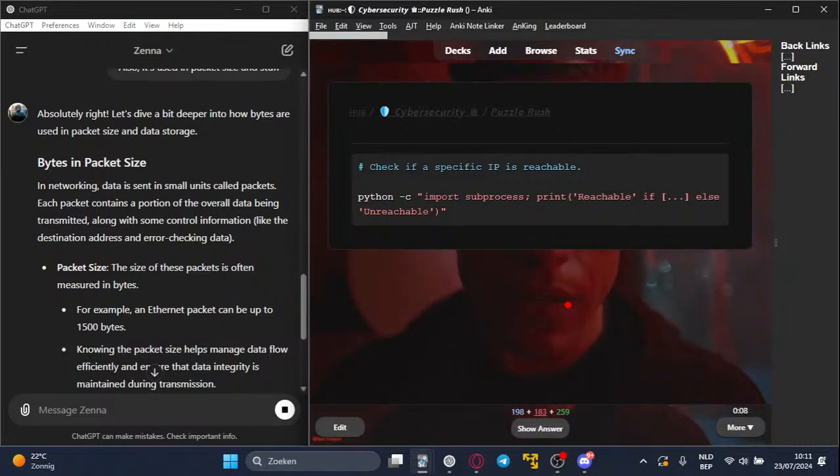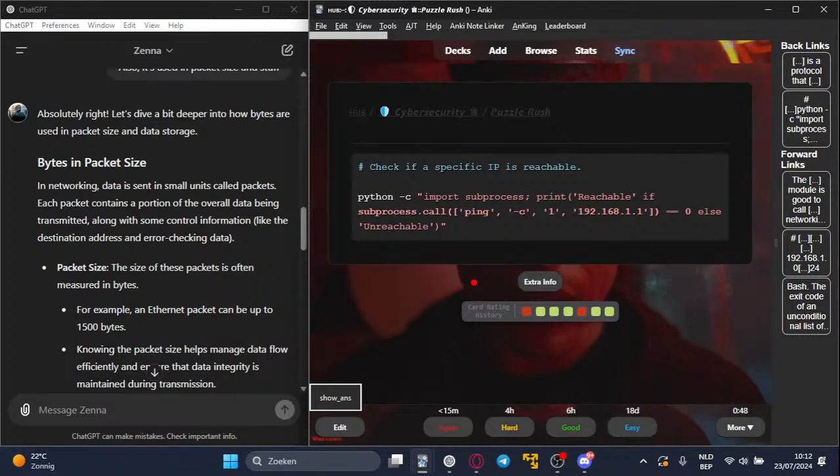Looking back at a problem, we want that to quote. Okay, let's see. Just thinking. Check if a specific IP is up: suppress .call, which is used to call external networking tools. ping -c 1 IP, yeah.